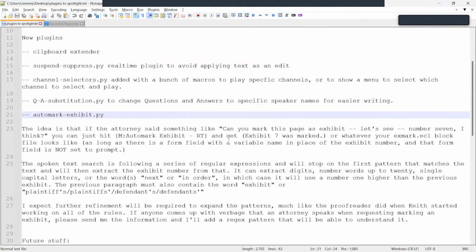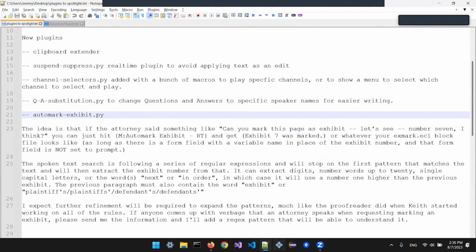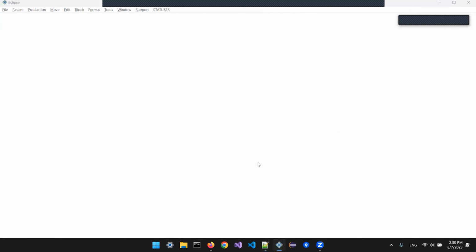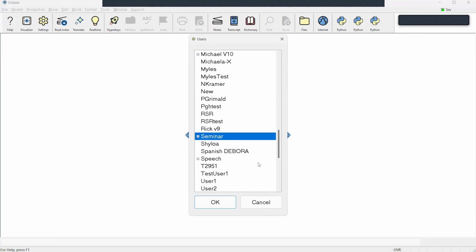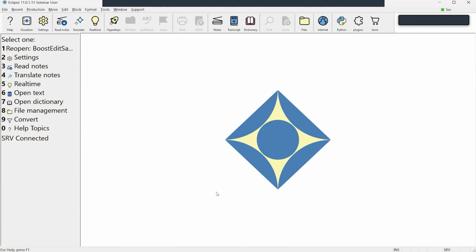Now, the idea behind Automark Exhibit is that unlike some of those other commands you were seeing earlier, where you have an initial block and a final block, and you write the number, and there's some fiddling and fussing to get to the process of fully marking an exhibit. I've basically had the feedback from a couple of users saying that sometimes they just hit a single stroke for mark that, and then they go back and fix it later. Like they go back and fill in some form fields, or whatever. Sometimes you just don't have time to think about it.